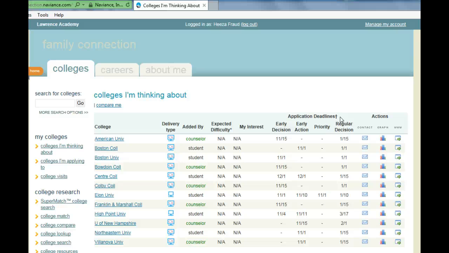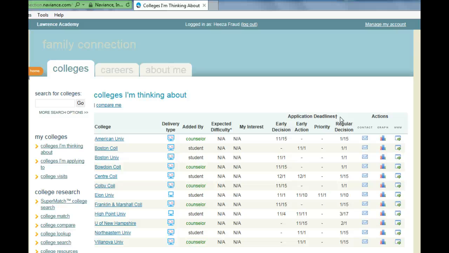While this can give you a good idea, and the majority of the time these deadlines are spot on, it is always important, as a final check for deadlines or application requirements, to check on the college's website.